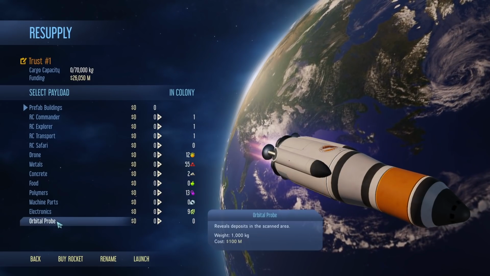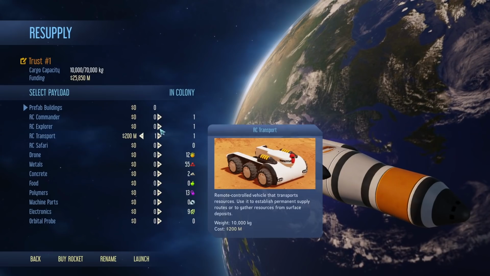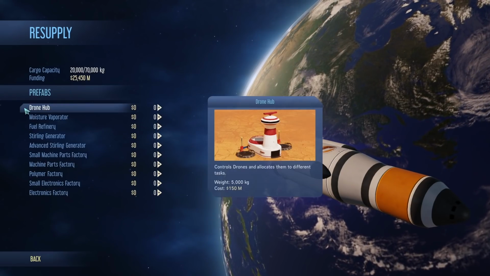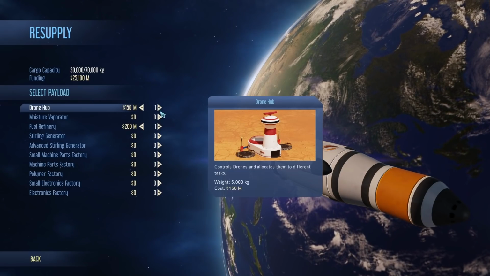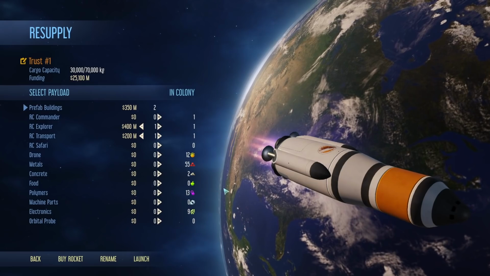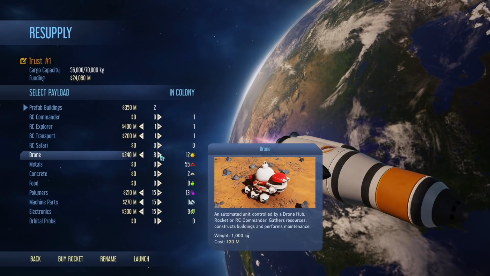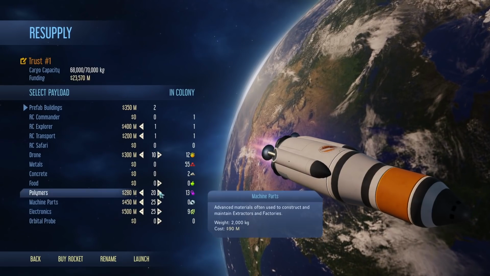I don't really care about the orbital probes because I found that, but another explorer could be nice. Also another transport, which would be good if we're gonna go underground. I'd like to get a fuel refinery in here and probably a drone hub as well. It's kind of expensive though, not gonna lie. It's only a cool $1 billion. So can I get a bunch more little drones? I can. They're nice. We'll get 10 more and get some more resources here.